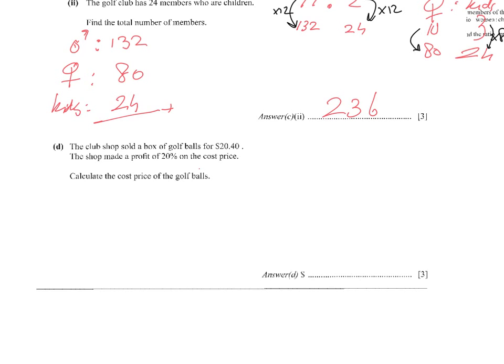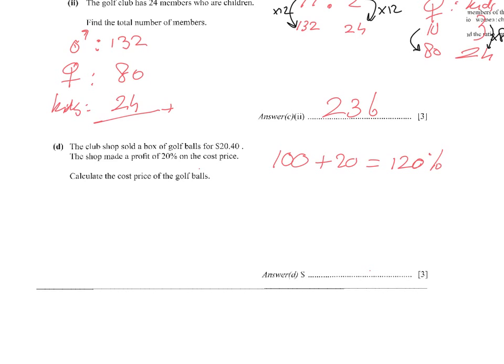And you have to find out what is the percentage of the selling price compared to the original price. So which percentage is this of the original price? Well, they make a 20% profit. So the percentage is 100 plus 20% profit. So this is 120% of the original price.